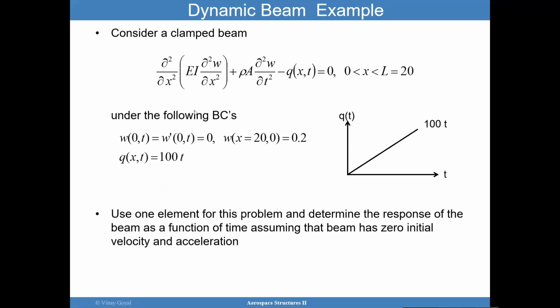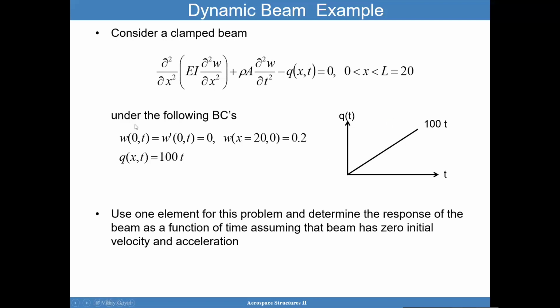The idea here is to consider a clamped beam. The beam is clamped, meaning the left-hand side of the beam is not allowed to have any slope and is not allowed to move. This is the governing equation for the problem. And we're going to apply the following loading, a distributed load on the whole beam that looks like this. We're applying a loading of 100 t, so it's increasing over time and it's linear, applied at this loading rate.